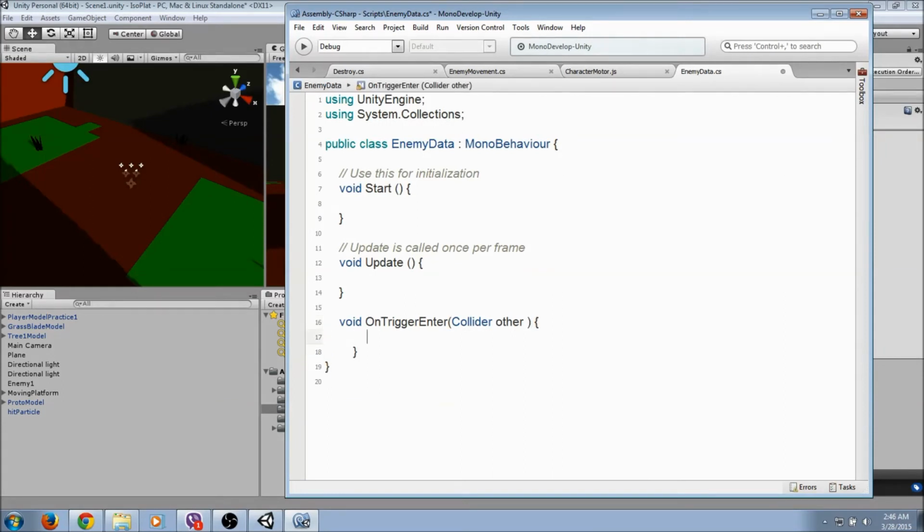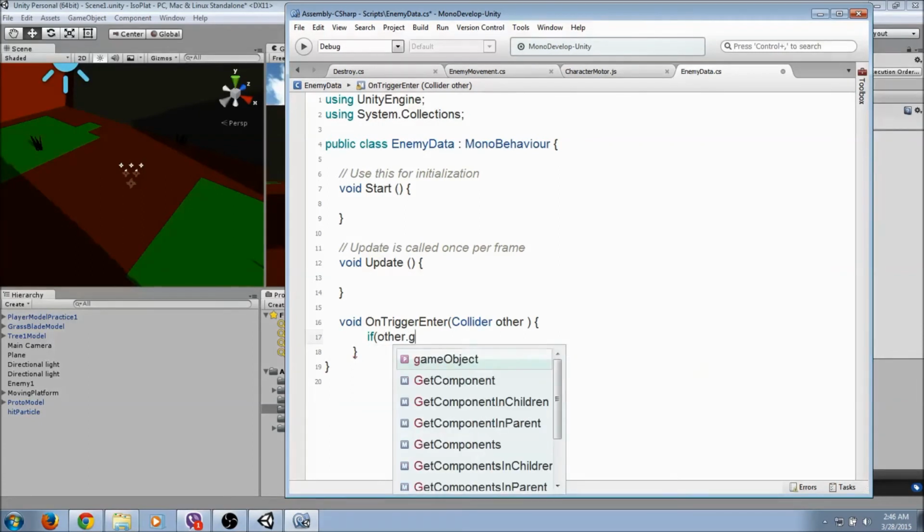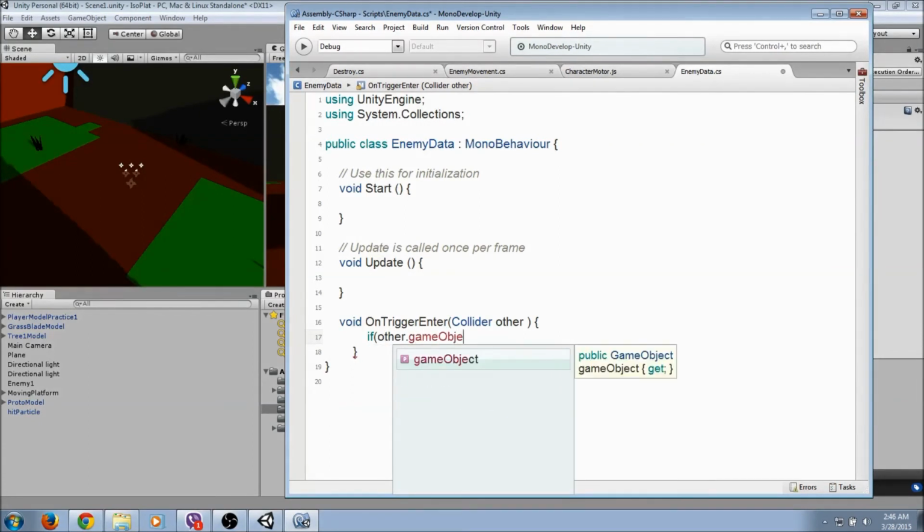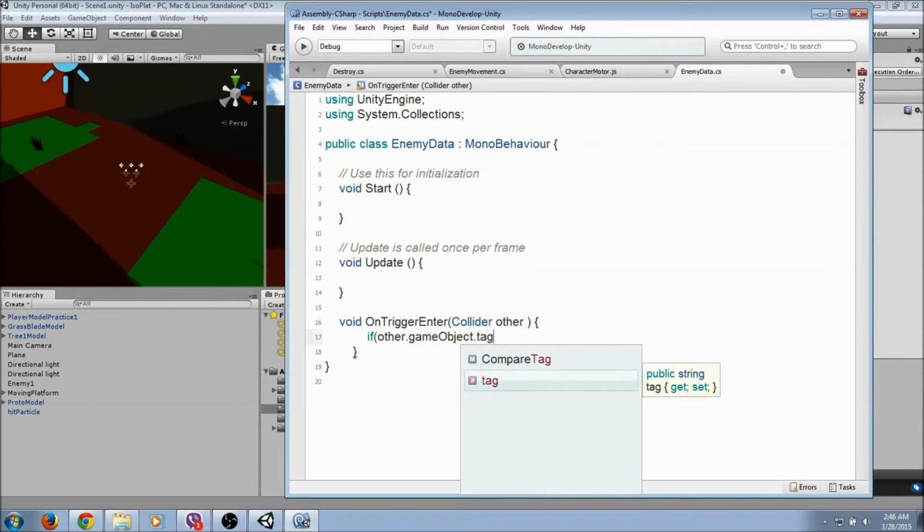Okay, gonna go real fast because we're running out of time. Went way over time already. Other dot game object, compare by tag. If tag is equal to, let's call it slash tag.